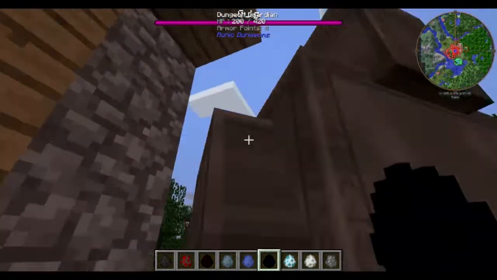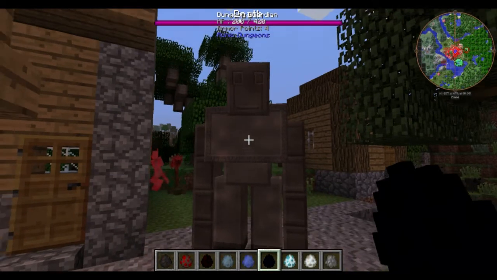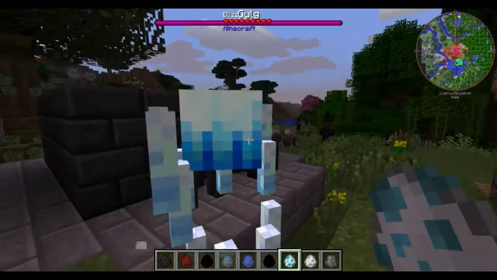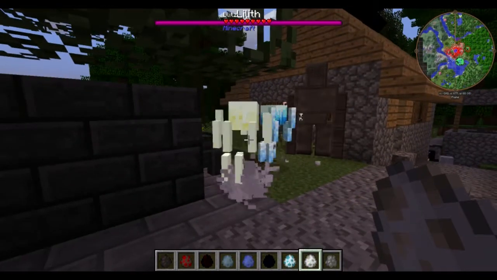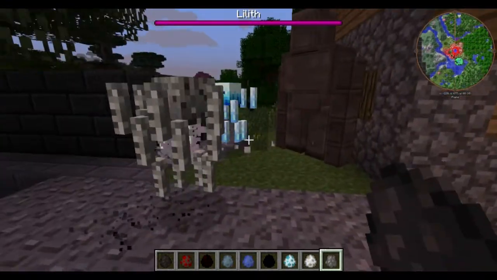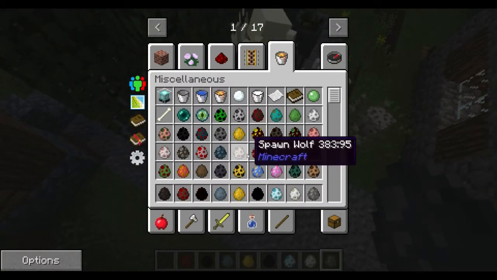Dungeon guardian? Oh, I expected it to be a normal guardian, but this looks like some sort of sad iron golem. Yeah, I'm gonna leave you alone. Blitz? Ooh, I would love for this to be in snowy regions. Ooh, I would love for that to be on the moon. Ooh, in mines, this would be perfect. Wait, hold on, I'm gonna get a real blaze in here. Let's see the party.